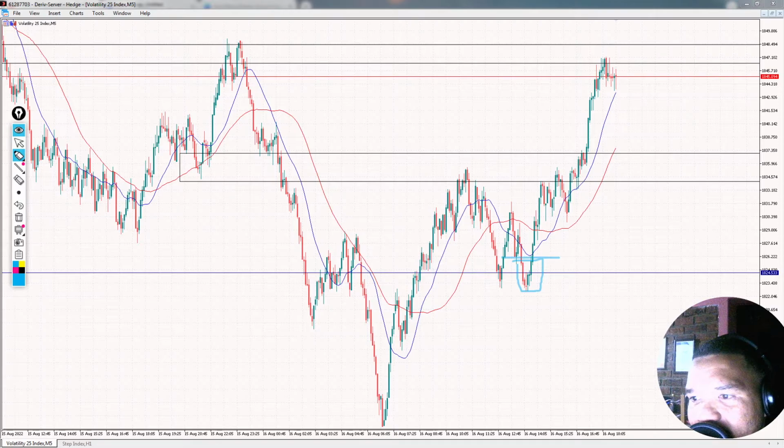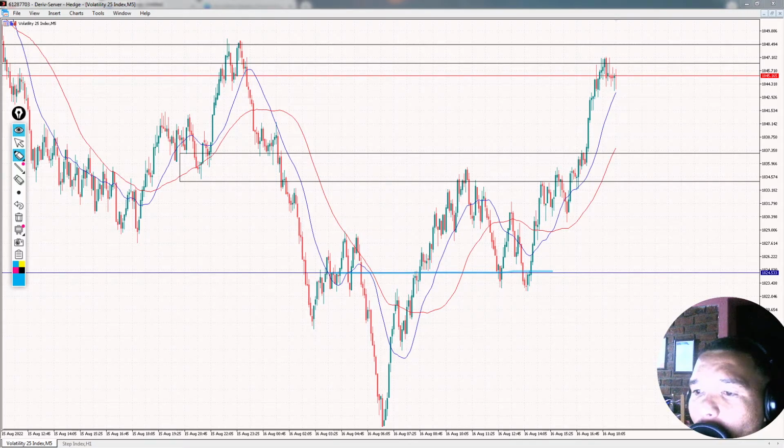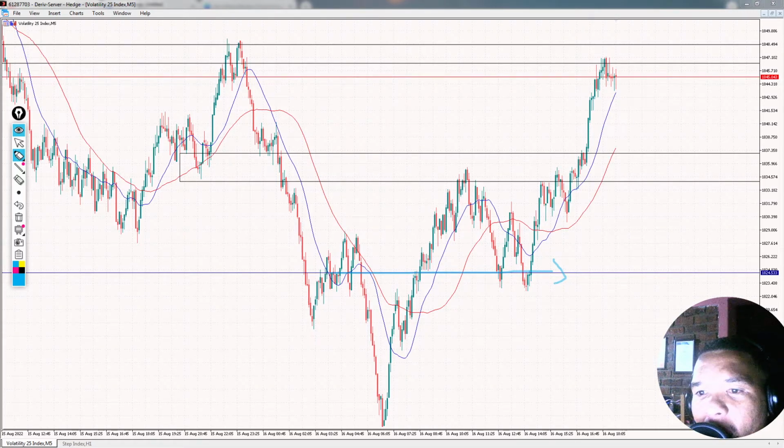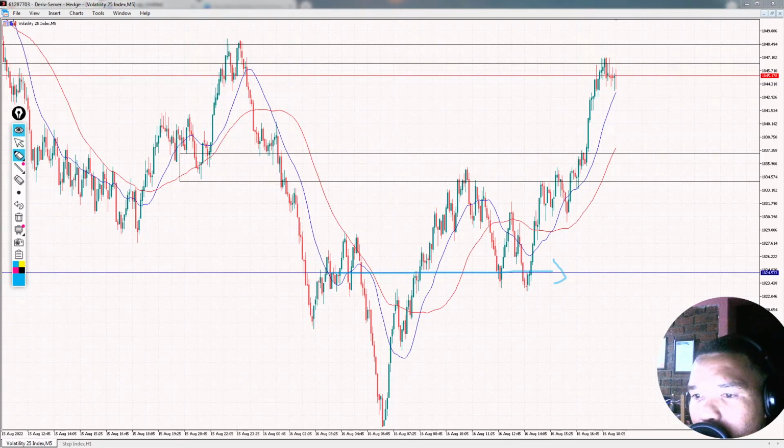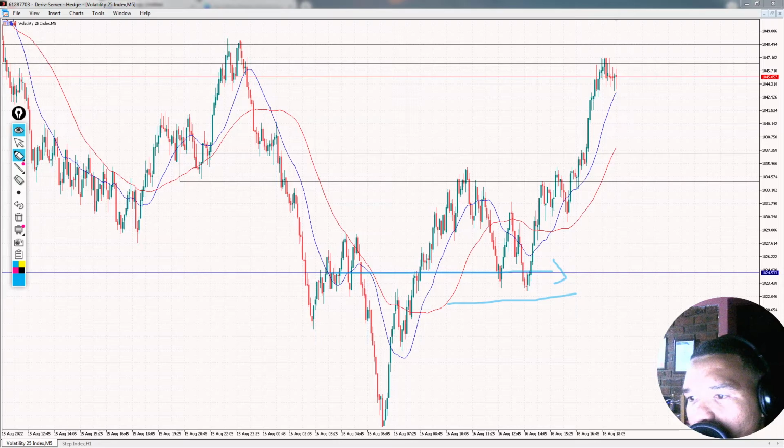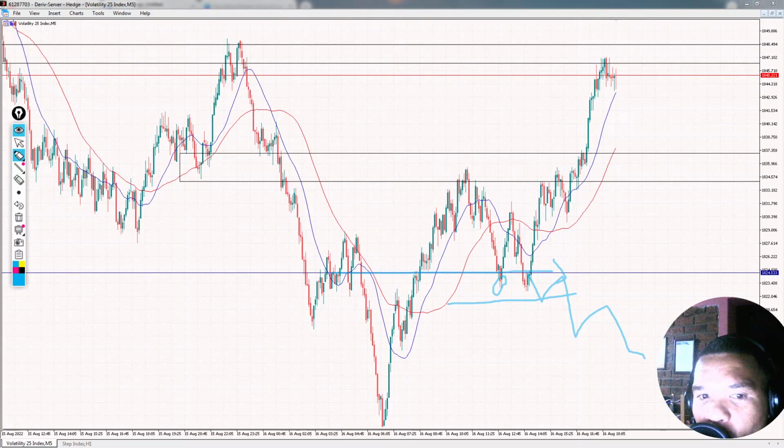You can see this was a clean entry, and we have confirmation as well that price is trading from a key market level. It's also a 1 hour key market level, and we are trading close by it, so our stop loss will be just down here. Once price trades under our previous lows, guys, it is most likely that price will continue with this momentum to the downside.